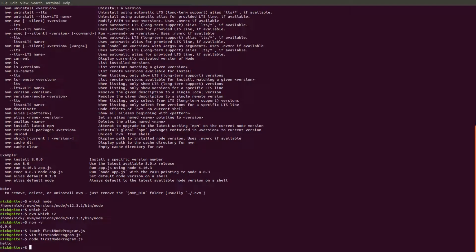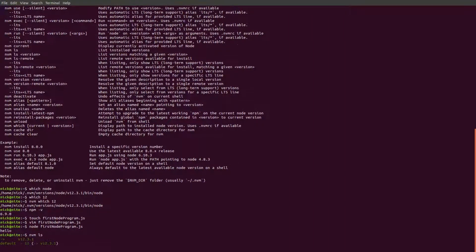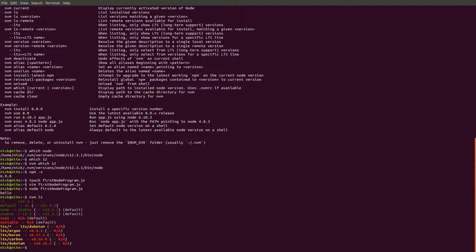Alright, so now we have Node installed, and you can switch between different versions and look at different versions as you choose and as you please. And you can then look at them like this and see which ones you have installed, uninstall them. I recommend probably always having the latest version of Node installed and always having the latest long-term supported version as well.